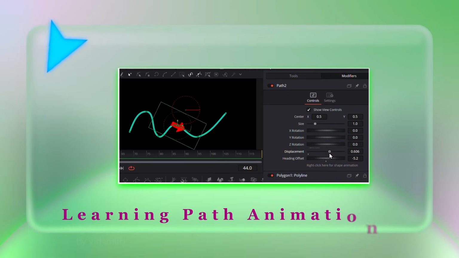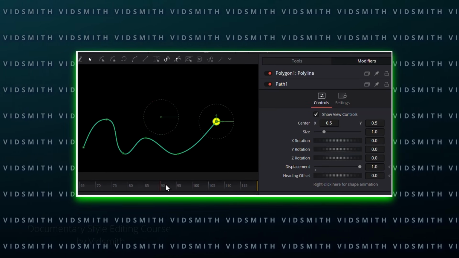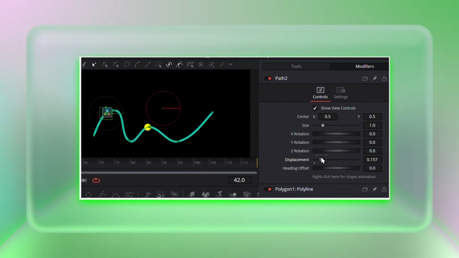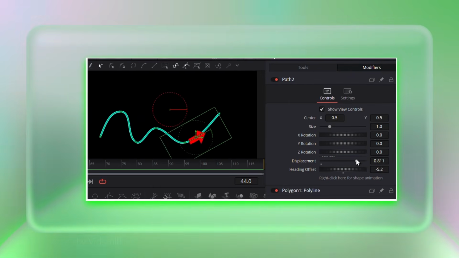In this video you will learn some basic to advanced techniques to move an object along any path. Like this little dot moving along a straight line, or any custom paths, or moving it along a perfect circular path, etc. And how you can do the same thing with any object or logo like this, and some other things you need to know to make any other animations related to path animation.